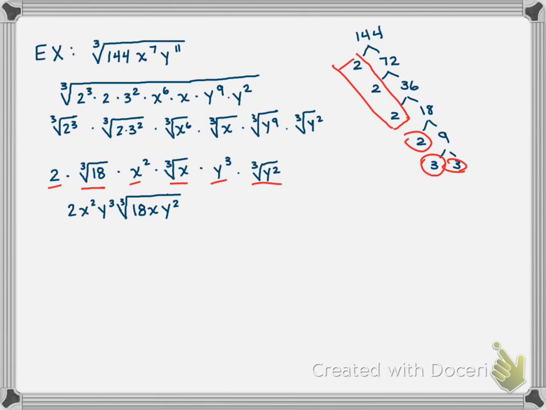Next, we're going to talk about multiplication and division. And the good news about that is that it's really exactly the same thing. If we're multiplying or dividing radical expressions, we're going to mush them into 1 and then do the same exact thing to simplify. So the key, though, is that mushing them into 1 part. Because if we don't write it as a single radical, then we'll never be able to actually fully simplify it down to like a coefficient and 1 radical.